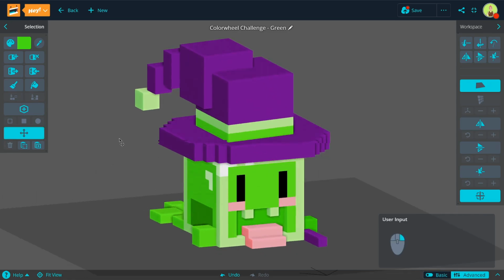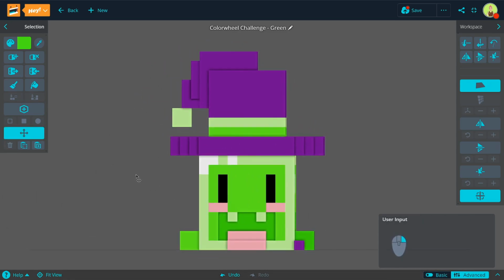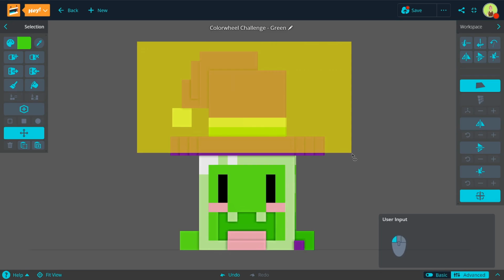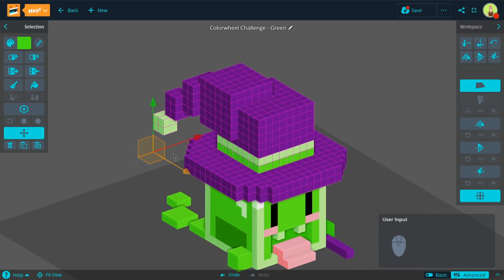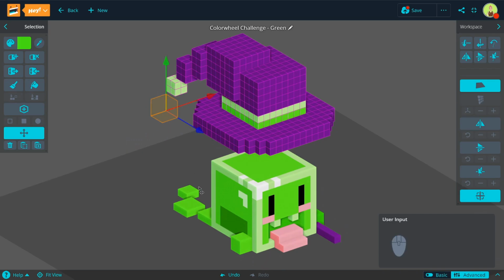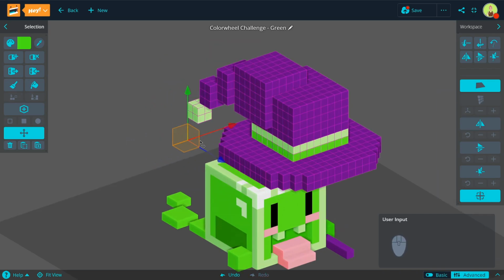Now when you have something selected with our select tool, I'm going to try and grab everything in the hat here. You can notice that you have 3 arrows, and that's one for each axis, but you also have these 2 little planes here. So if I grab by the Y, it moves on the Y, X only moves on the X, right?